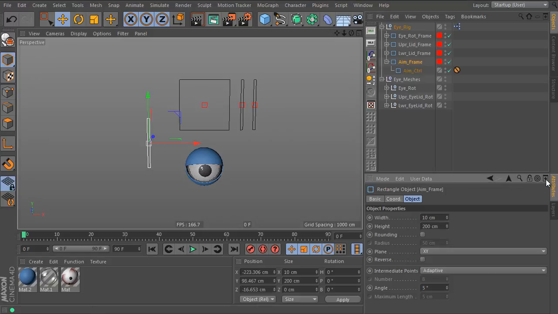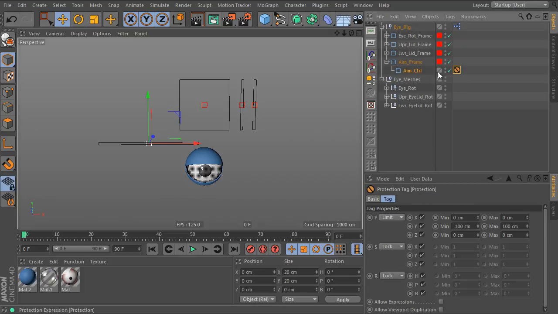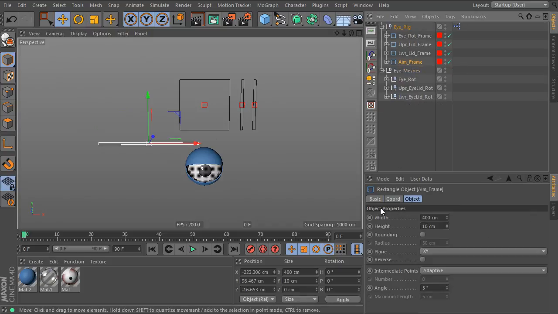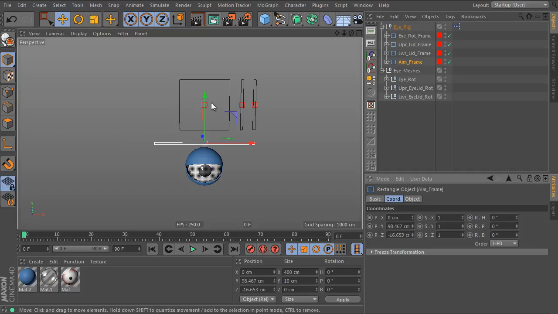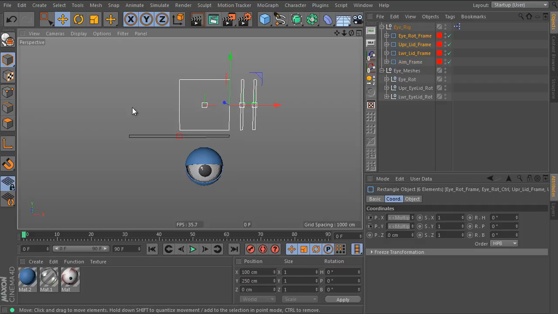Let's get the frame, and I would like to have something that looks like this. And we also need to set up the limitations. So we have 0, 400. Oh no, it's minus 200 and 200, I guess. Yeah, something like that. And let's get this one just under this one, and so it's like this. We're later going to duplicate everything over here and mirror it, so this will fit in nicely.